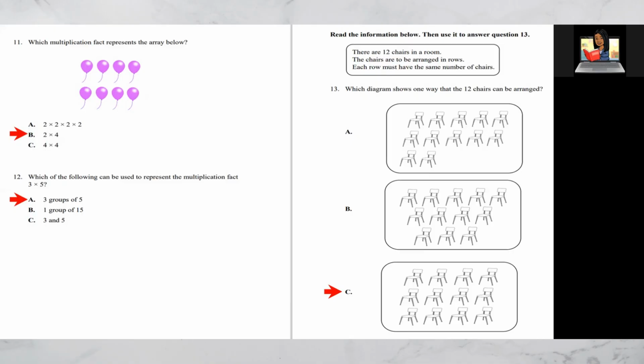Same number of chairs. So when you count these and you look, it's not the same number of chairs in each row. Okay? Here, the number 5, 5, then 2, 5, 4, and then 3. And then only when you go down to option C, you'll see 4, then 4 in a row, then 4 in a row again. Okay?